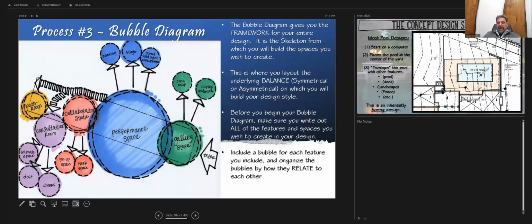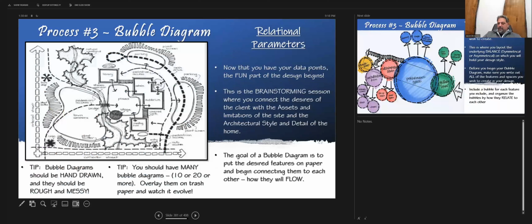Have lots of bubble diagrams, 10, 20 more. Sometimes you start sketching and think, I like this here. What if I start to play with this? Well, when I do my asymmetrical layout, if I'm on my thirds line, then this side isn't gonna work as well. So I'll scratch another one and try another.